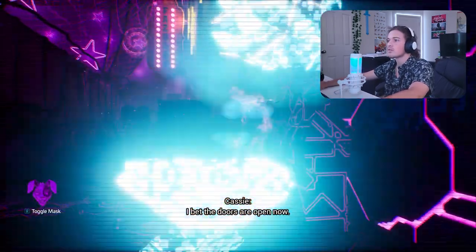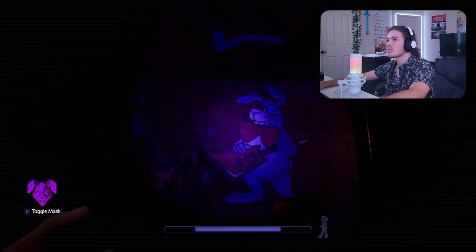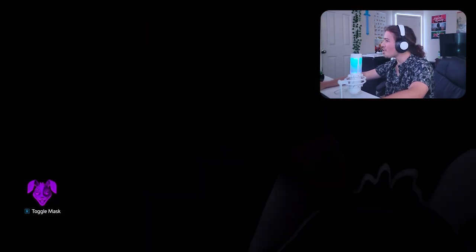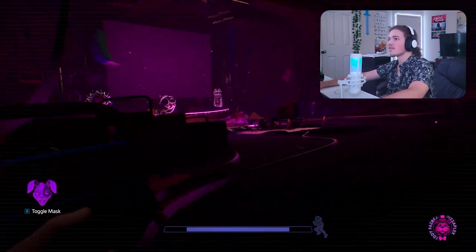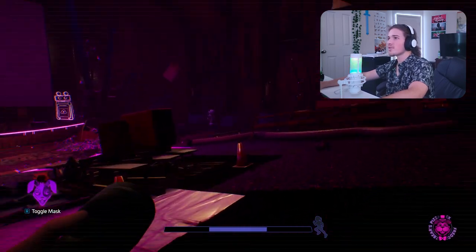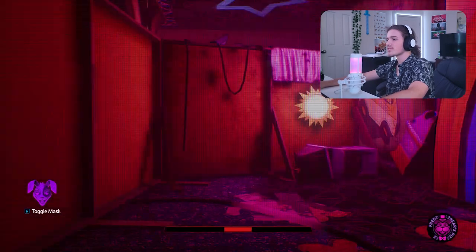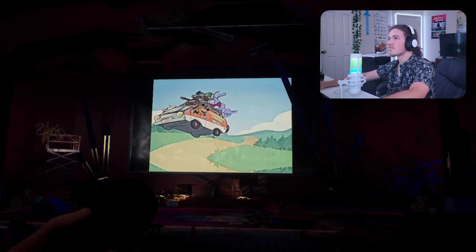I bet the doors are open now. You bet. They are. What is that? That's cool. It's the Freddy's and Friends Bonnie from the 1983. Like the little, I don't know. The Freddy and Friends thing. Okay, those are the marionette wire things again. Looks like we're gonna have to do another one of these on the camera stations. Freddy and Friends. Oh yeah, this thing. Freddy and Friends on tour.